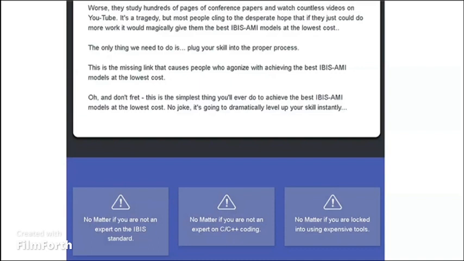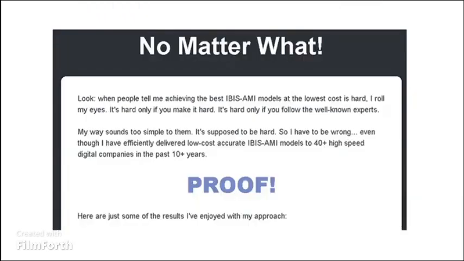No matter if you're not an expert on the IBIS standard, no matter if you're not an expert on the C++ coding, no matter if you're locked into using expensive tools. No matter what. Look, when people tell me achieving the best IBIS-AMI models at the lowest cost is hard, I roll my eyes. It's hard only if you make it hard. It's hard only if you follow the well-known experts. My way sounds too simple to them. It's supposed to be hard, so I have to be wrong.